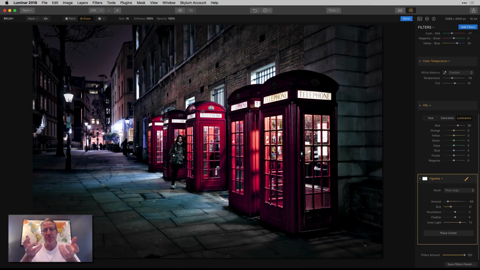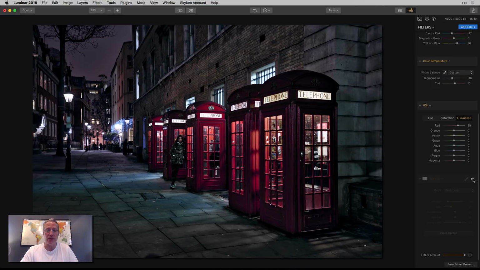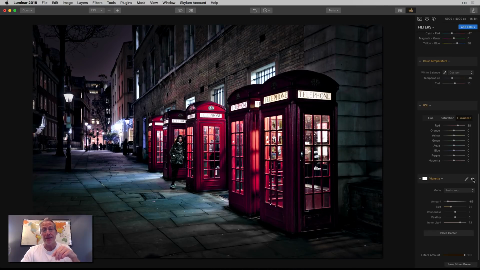because when I add the inner light, it pops, it makes everything brighter. That's what it does. And since these were already lit up and pretty bright, they were just too bright, and I lost the word telephone, which I didn't like. I want the word telephone there. So now it's back. So one more time, there's the before vignette and there's the after.